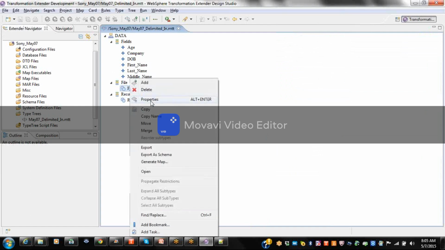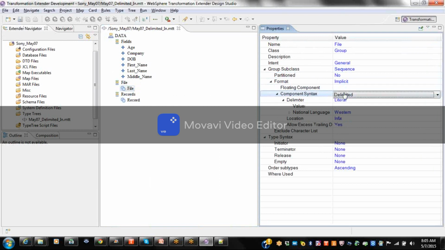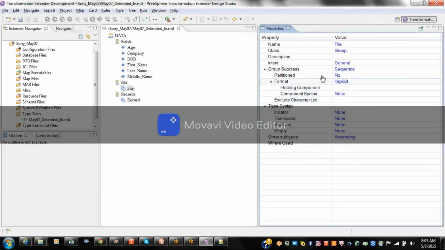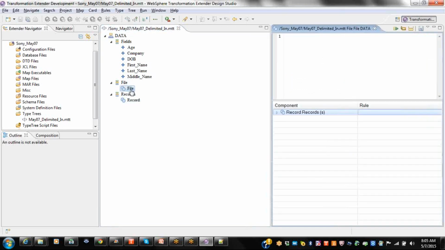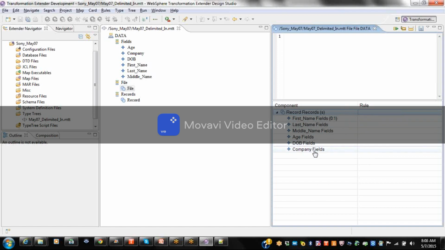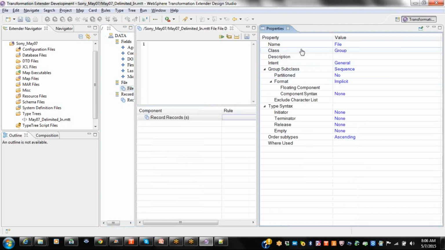So now at file level, we need not give any properties. We are just using it as a placeholder because we need multiple records. For that purpose, we created just an implicit group. We don't need to set any properties because we already set all properties. We set the delimiter value so all these components get differentiated with the delimiter, and each record will get terminated with a new line. The only thing is we need multiple records, so for that purpose we just created an implicit placeholder. We don't need to set any properties like delimited and fixed length.